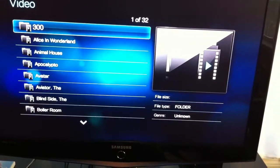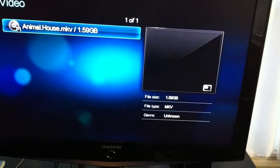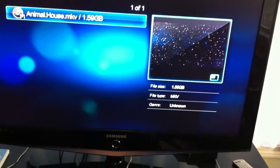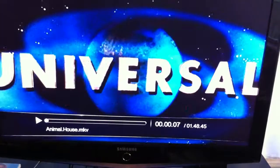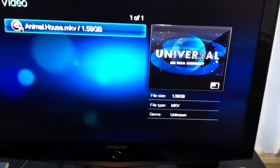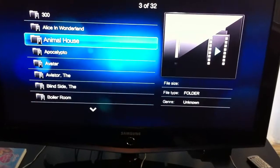For example, I've got movies and TV that I've burned. Let's say I pick Animal House, and in this view it'll actually start playing a preview of the movie. I can then switch to full screen mode, and it looks pretty good. If I hit back on the remote, it goes back to that preview mode, and then I can back out of that. Again, I'm doing this using the remote.